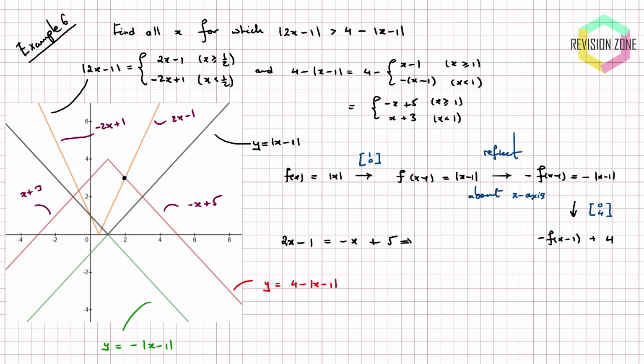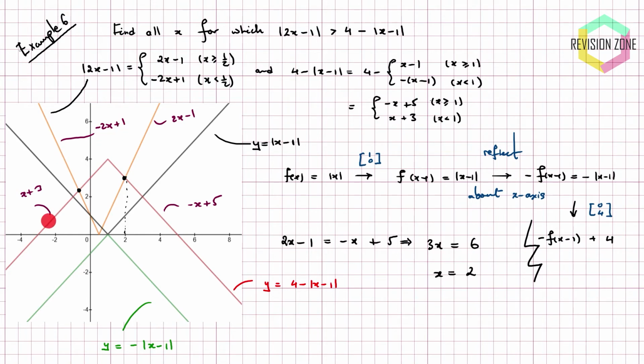And then we just solve this, and we basically get the minus x going to the left to give us 3x, and the minus 1 coming to the right to give us plus 1, so it gives us 6. So x happens to be 2. So if I come down here, that makes good sense because it's lining up with 2. Let's now look at the other thing here. So we know that we have this branch, which is minus 2x plus 1.